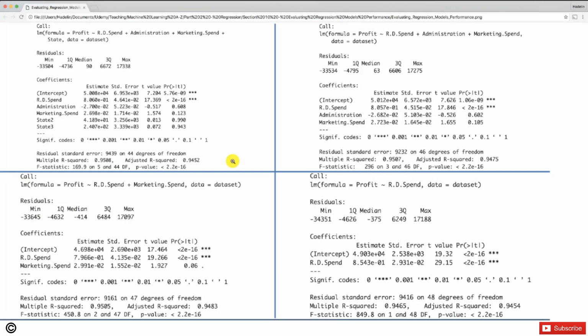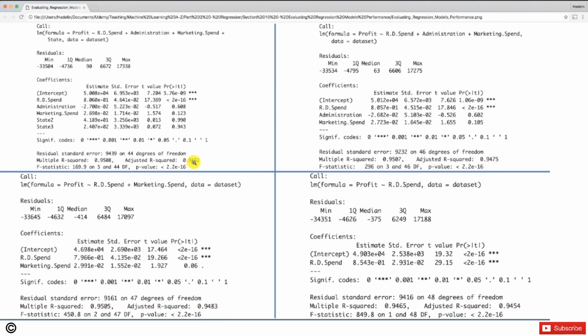So basically, if the variable that you added doesn't make R-squared grow that much, like for instance here you can see 0.9505 to 0.9507, so it only grew by a very, very small amount, then the penalization factor is going to overwhelm this growth, and therefore the adjusted R-squared is actually going to decrease in that scenario. And that way we can use, and we will use, the adjusted R-squared to watch the goodness of fit of our models and how it changes. So let's go ahead and do that. Let's observe the adjusted R-squared in our method.